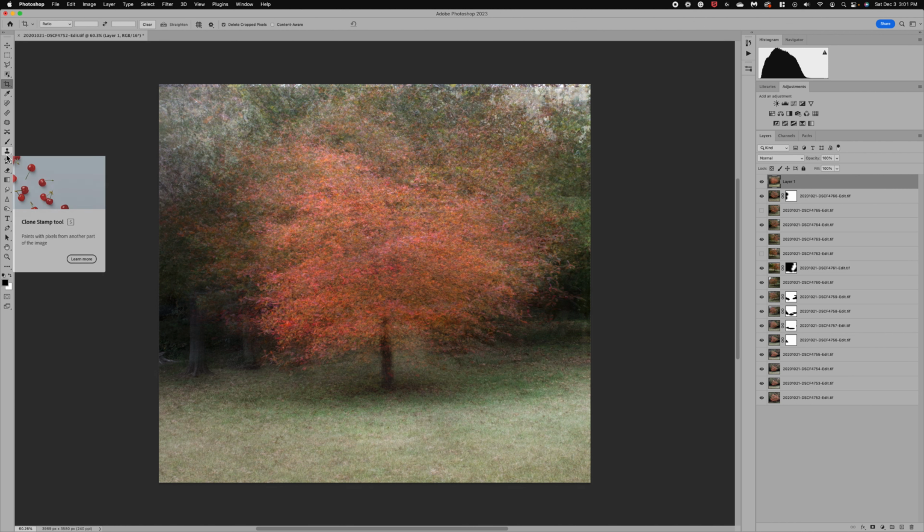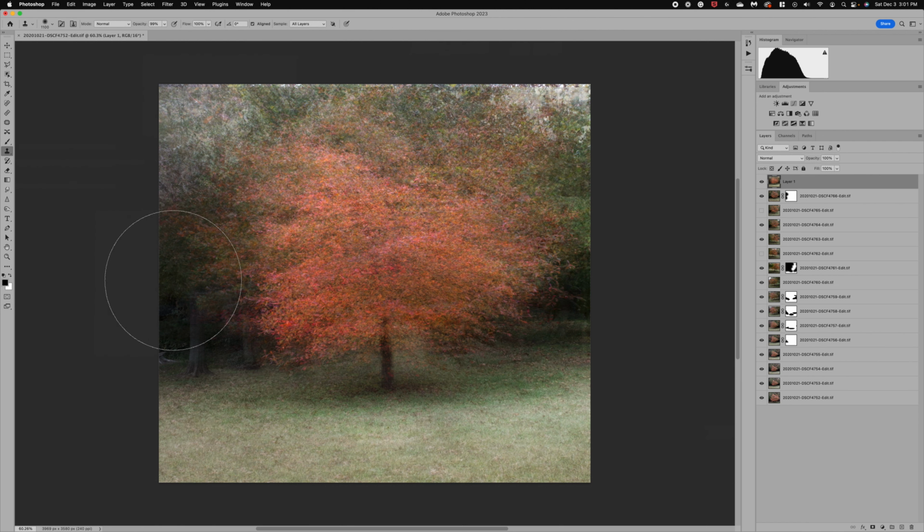We could just use the clone tool. If we come over to the clone tool, we can grab some of this foliage and put it over this tree trunk and bring this in, and then grab this grass and bring that in to clone that out. And same thing over here.